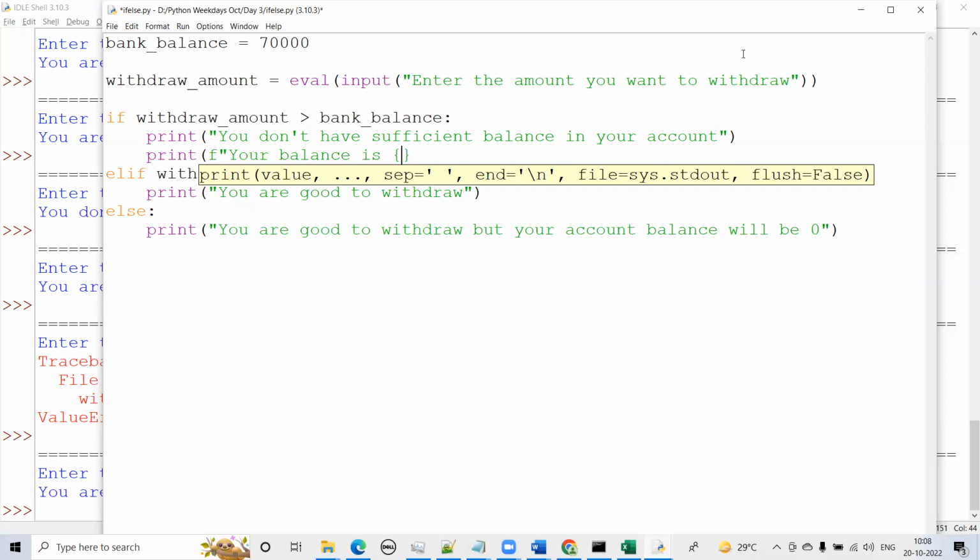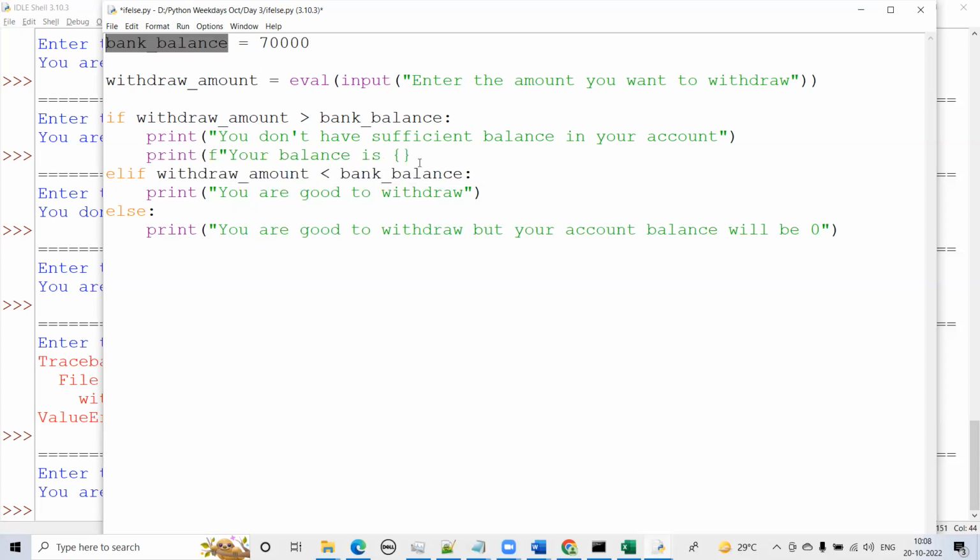So we can mention: your balance is this bank balance, and you are trying to withdraw this withdrawal amount.